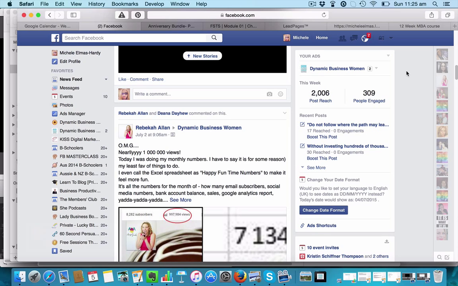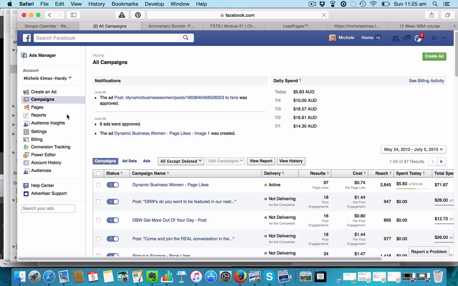Okay, so now that you've taken the time to sit down and work these things out, now's the time to create your first ad. Exciting! So let's get started. Okay, so let's just jump right in and create our first ad. What you'll do is you'll need to be on your personal page, and on the left-hand side, let's click on Ads Manager. Once you're in Ads Manager, just simply click the green button here, Create Ad.